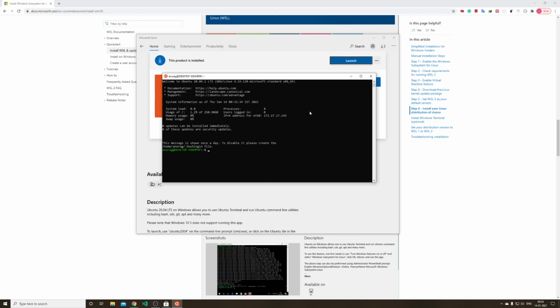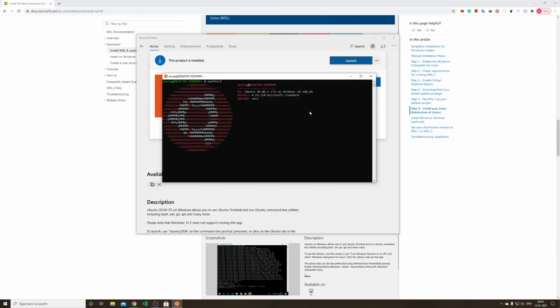Now, what I'm going to do is just run you through a couple of things you need to know. Before that, as you could see, the moment I clicked on launch, this window opened up, right? The terminal is already open for me to type in commands. So let me just clear the console. As you can see, I cleared it all up. If I do neofetch, you see it's fetching the data about my machine.